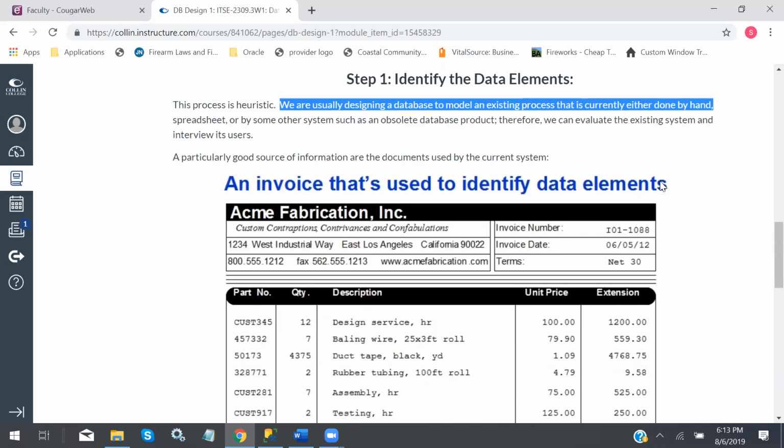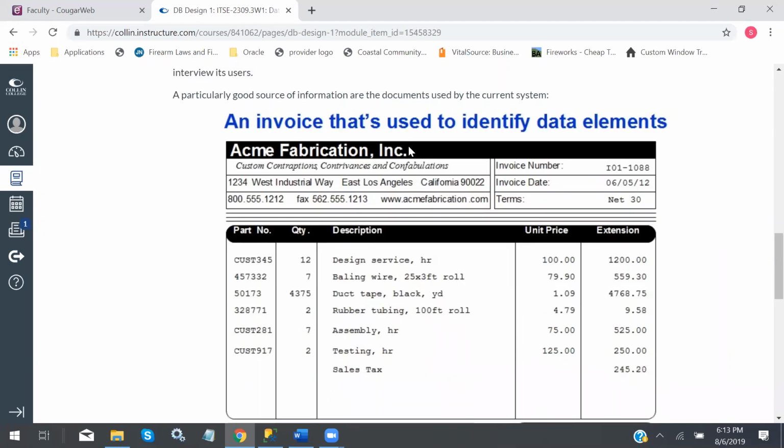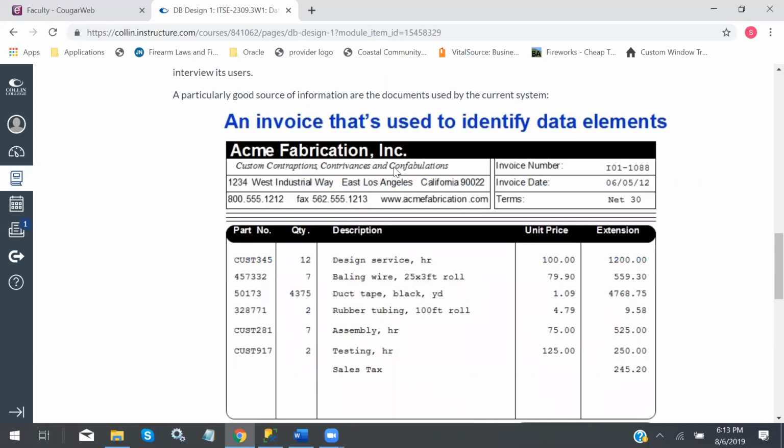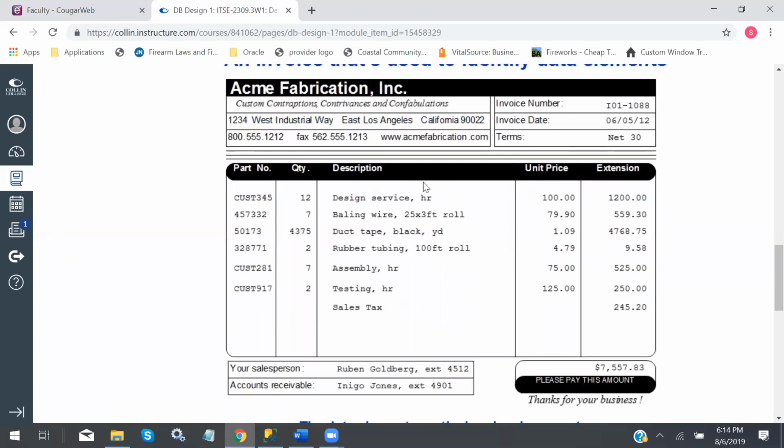So this invoice that's used, usually this is how they do it. I say, okay, Acme Fabrication Incorporated, how do you do this? Let me see a copy of one of your invoices. And I look at what's on it. There's an invoice number right here, an invoice date, the terms, their address, the phone number and fax and all that.